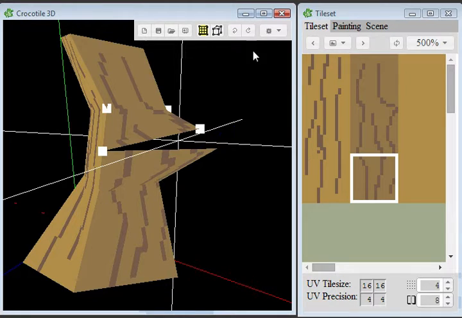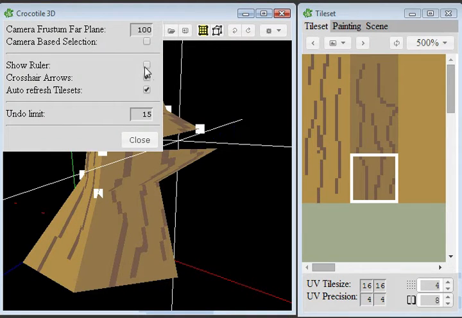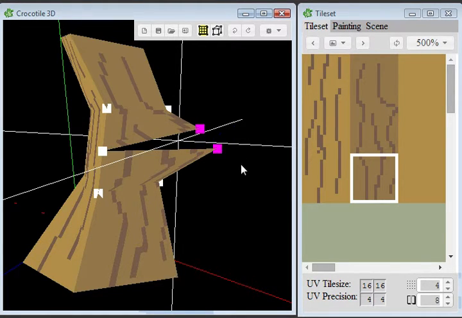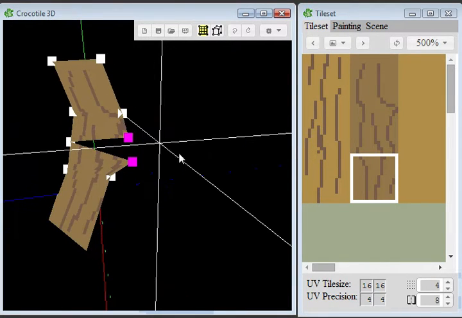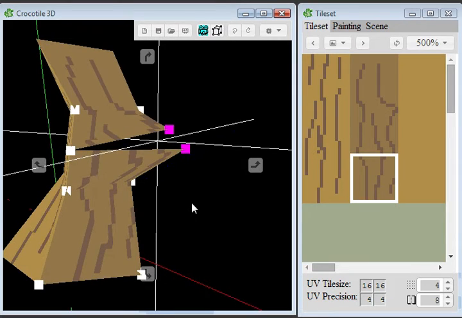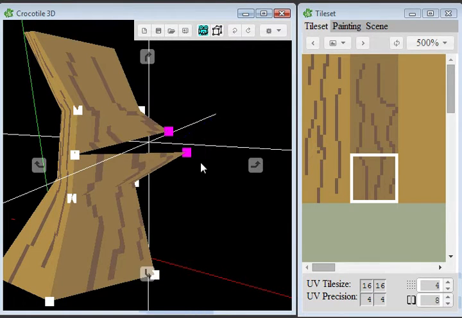Might be because I have the arrows showing. Yeah, the arrow thing is a little weird at the moment. Might be some issue with the vertices and the arrows.